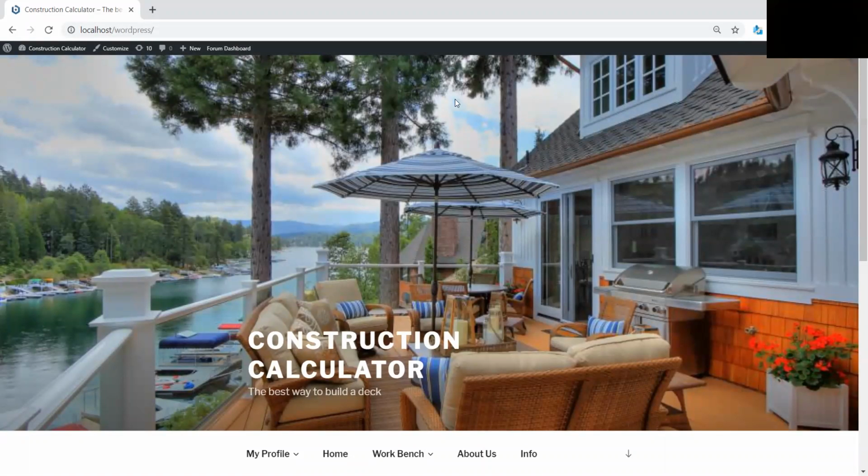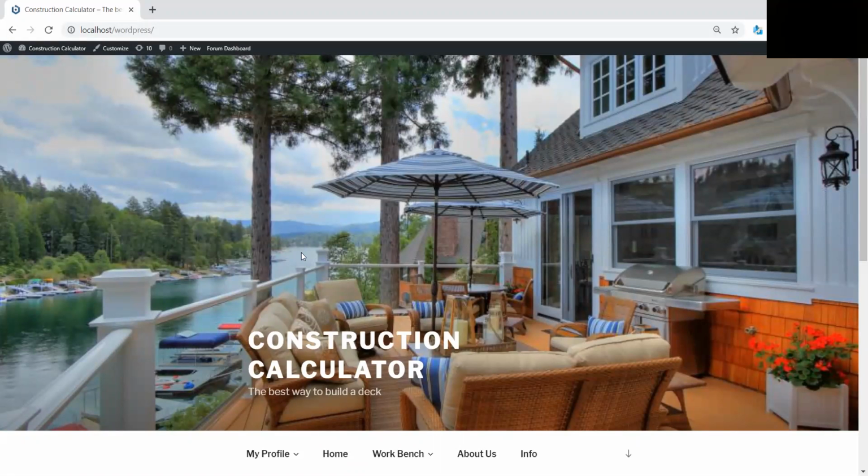Thank you for listening. Today we have our construction calculator tool that we have been developing for the past 2 semesters. As stated previously, this tool is intended for those who have limited to no knowledge on what it takes to actually make a deck, and how they don't know what materials are needed and how much they're going to cost. So we're kind of making this tool now to incorporate all of those components together.